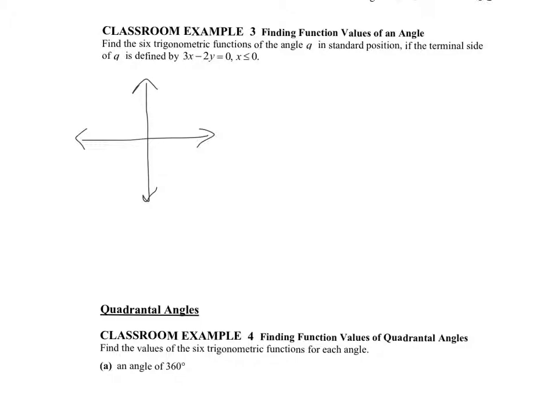All right, let me give you a couple of options. If I wanted to put it in slope-intercept form, tell me what that is. Well, that's the slope. Slope-intercept form of an equation is y equals mx plus b. Good. If I wanted to put it in slope-intercept form, I could do that, and then I could plot the y-intercept, and I could use the slope to get another point, and I could go from there.